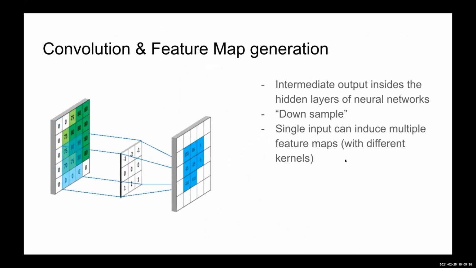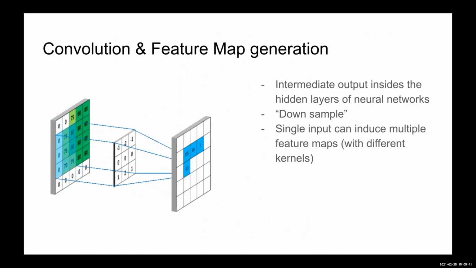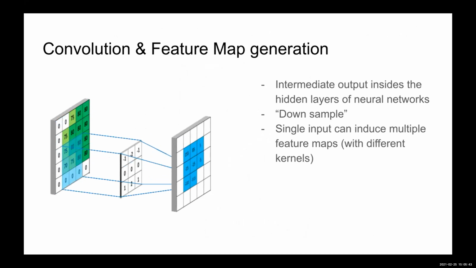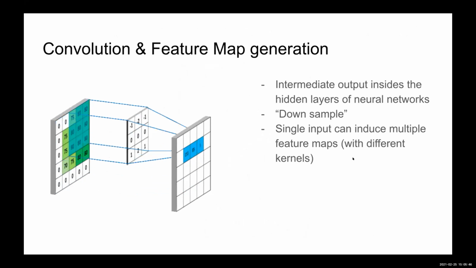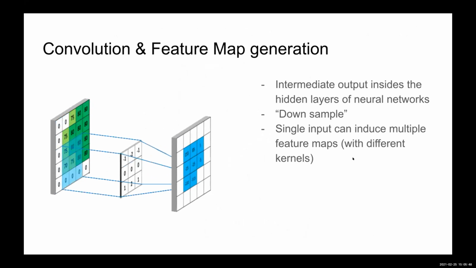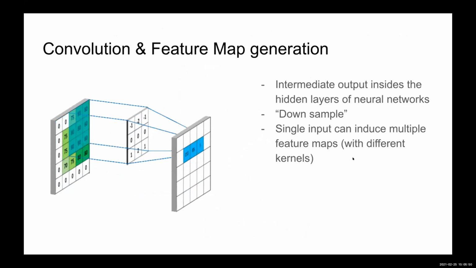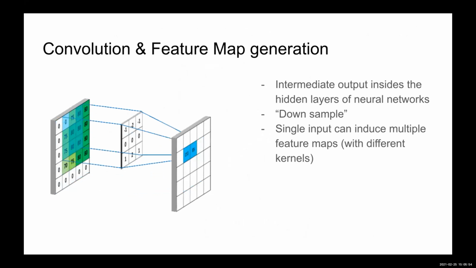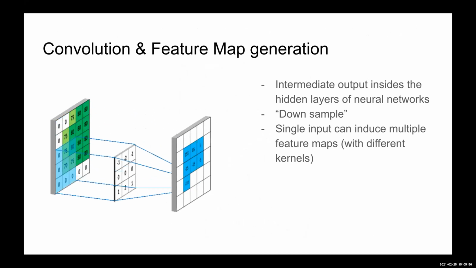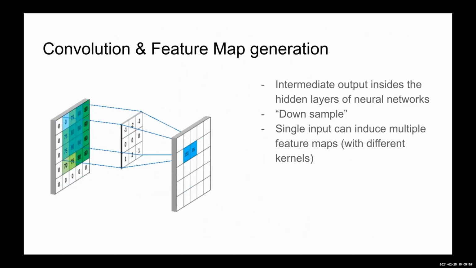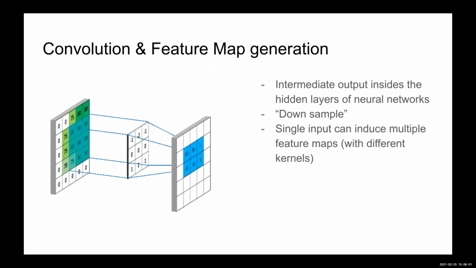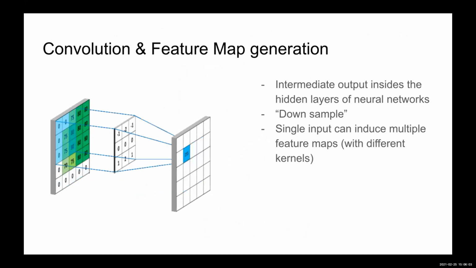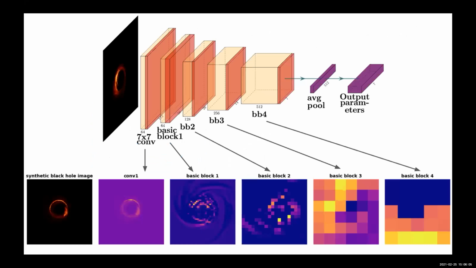So we decided to look into something called the feature maps of these neural networks, which is the intermediate output of our neural networks. I think most of you are really familiar with convolutions. These are some of the internal structure within the neural networks. One thing that is different from usual convolution is that these convolution kernels are actually being learned during the training process, and there's usually some downsample effect right here.